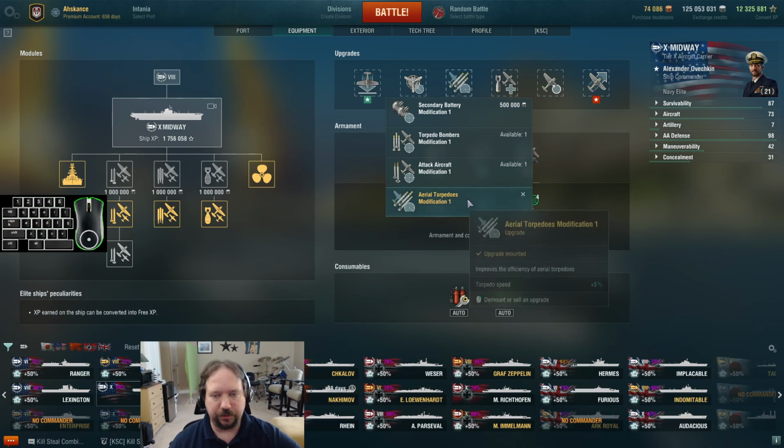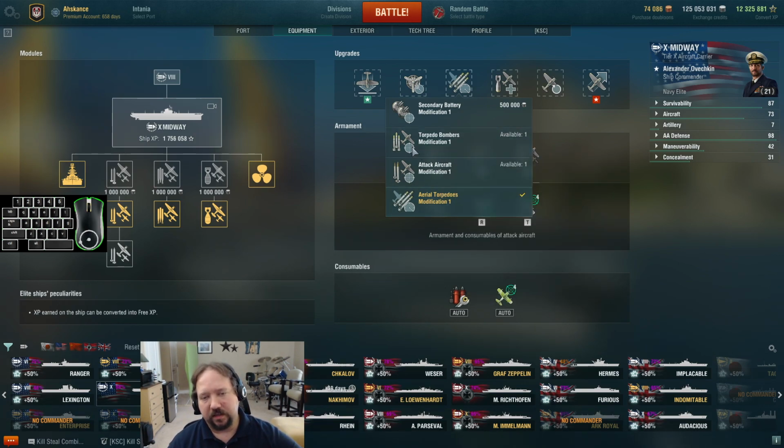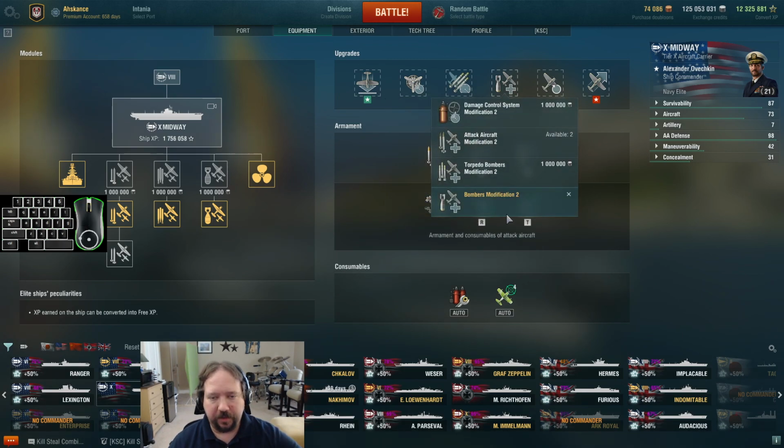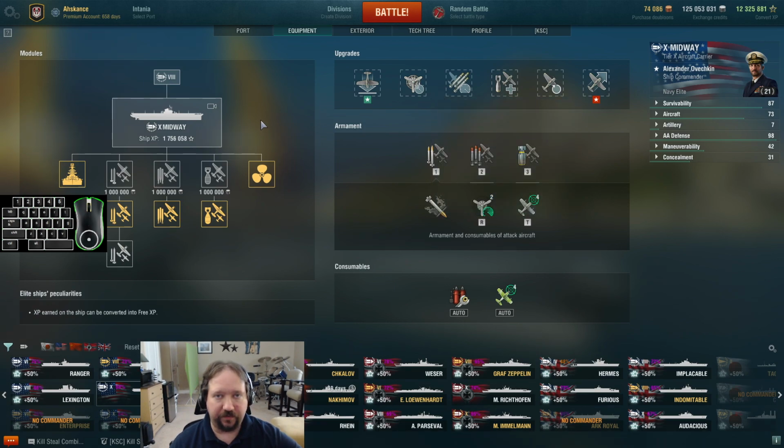Next one, we're going to take additional speed on the torpedoes. Don't care about additional attack time. Don't care about secondaries on a Midway. Take additional bomb health because the bombs are going to be the highlight of the US line. They are very maneuverable and very capable. It's what the US can do.